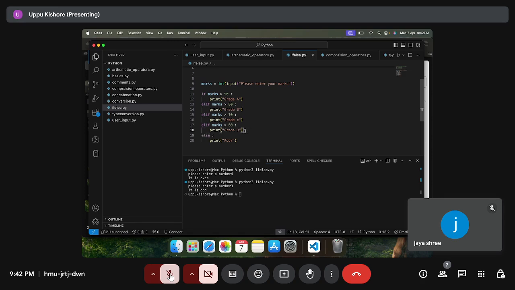So if all the above conditions are failed, directly the default print statement should be poor, because here total will be 100. Definitely above 60 will be somewhere, these conditions will be true. If it is below 60, we are displaying poor. So for 50, all conditions fail. After all fail, the last option is only one. What is that option? To display print poor.